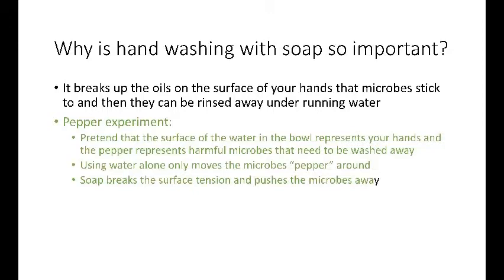Pretend that the surface of water in the bowl represents your hands and the pepper represents harmful microbes that need to be washed away. Using water alone only moves the microbes or pepper around. Soap breaks up the surface tension and pushes the microbes away.